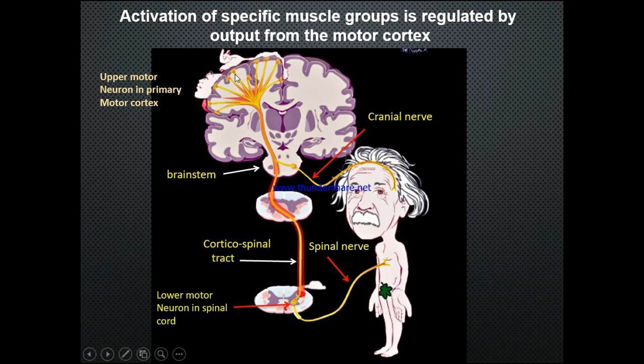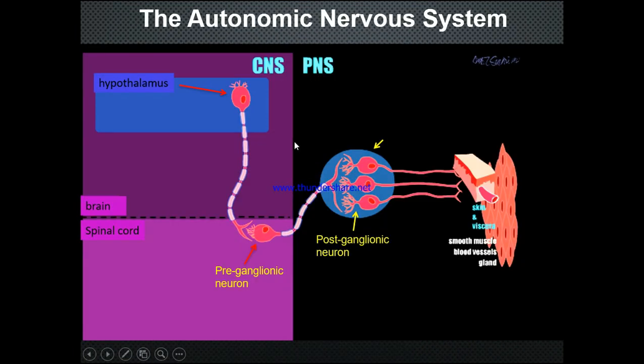So again, the same way as we said with the sensory information, motor information is going to be contralateral. So if you have a region in the primary motor cortex that's damaged on the right side, it's going to affect the left side of the patient. And this is very important for your physical diagnosis as well when we discuss the clinical correlates.